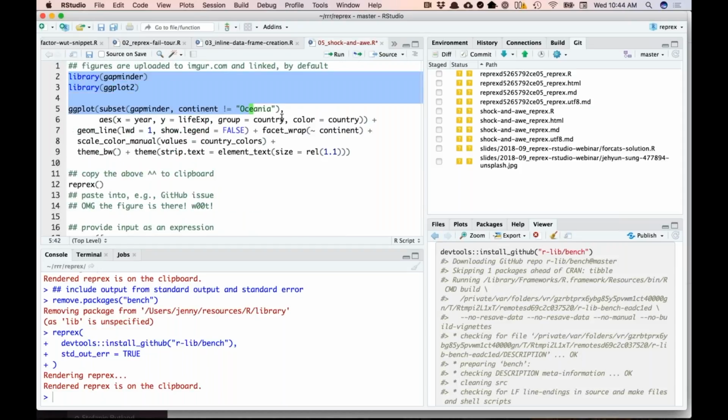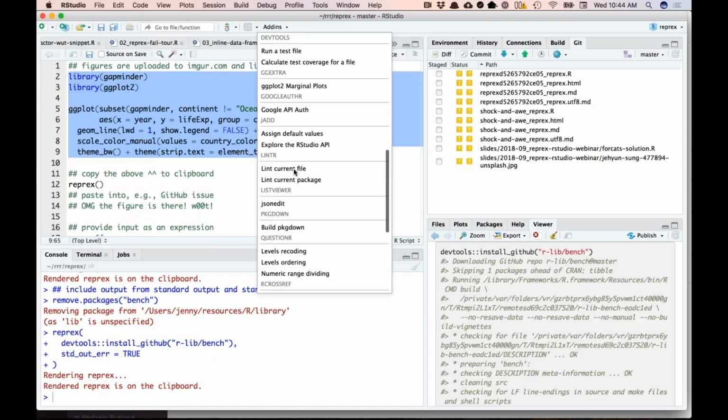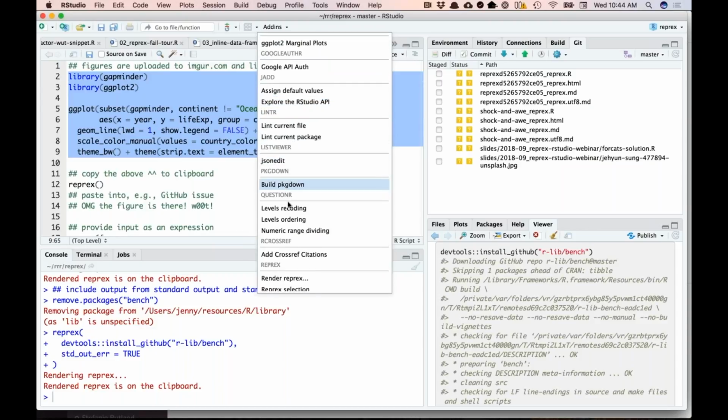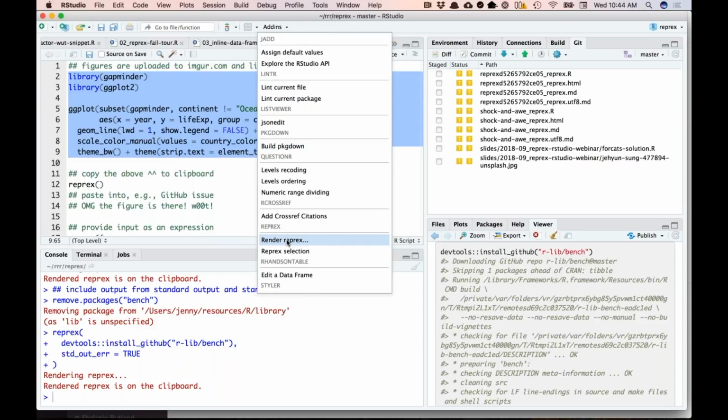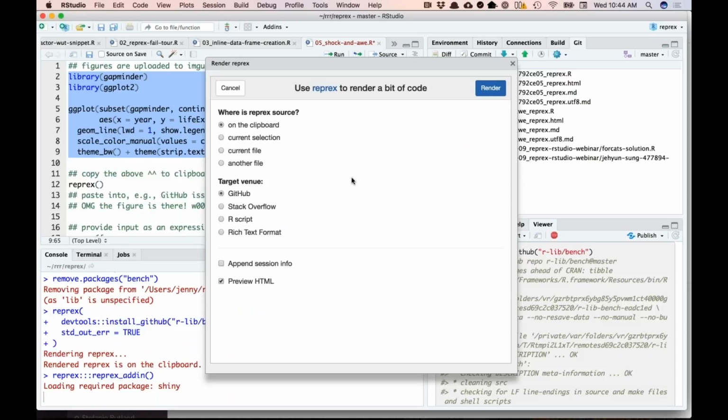So again, I could select the snippet of code that made that figure and launch the add-in. This allows you to specify a lot of the things that you can specify in the call by clicking. So I'm going to take the source from the current selection. Let's target Stack Overflow, and yes, let's append session info.